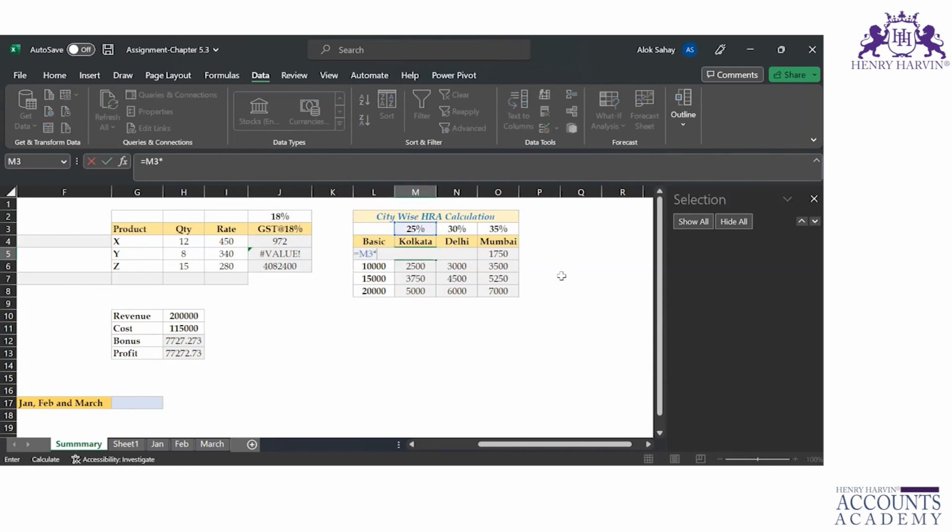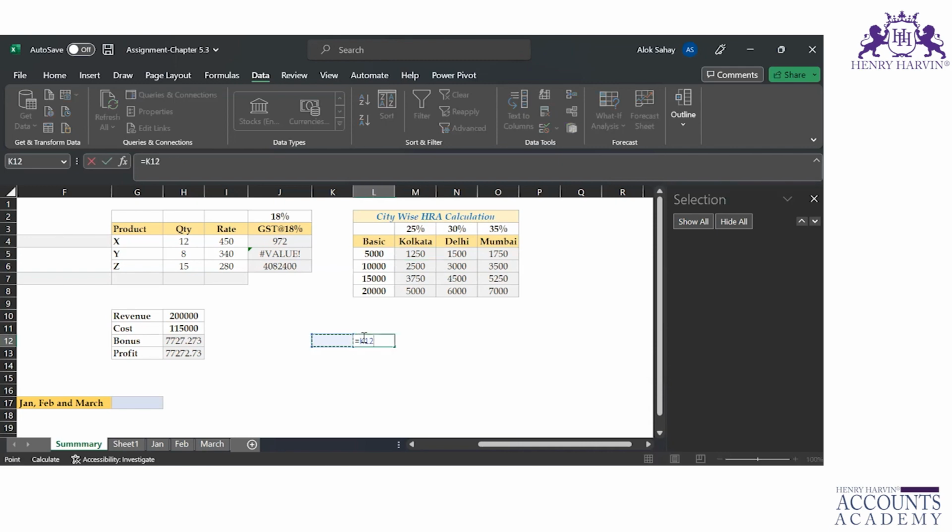Here you will multiply it. Normally you have provided this relative cell reference. So the first one is correct, but all the others are not. Now, even if you fix this 25%, you will get the correct result in the first row, but you won't get the correct results in all the other rows. So that is what I'm saying: you need to decide by understanding the scenario which type of cell reference needs to be used.